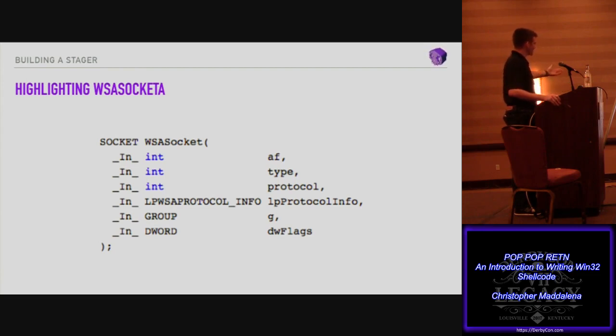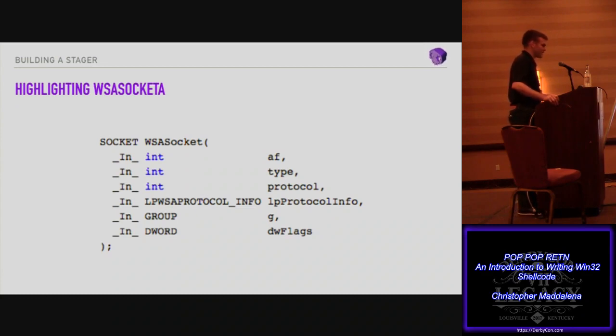In this case, we go to MSDN, we take a look at socket, and we see we need 6 parameters. But if we look over the documentation, we see that everything from protocol on, those next 3, we don't really need. There are flags and protocol types we can set, but we don't need them for this. We can set those to 0. Then if we look at type, this is the socket type. We're going to do type SOCK_STREAM, which is a streaming socket, or TCP, and that's type 1.